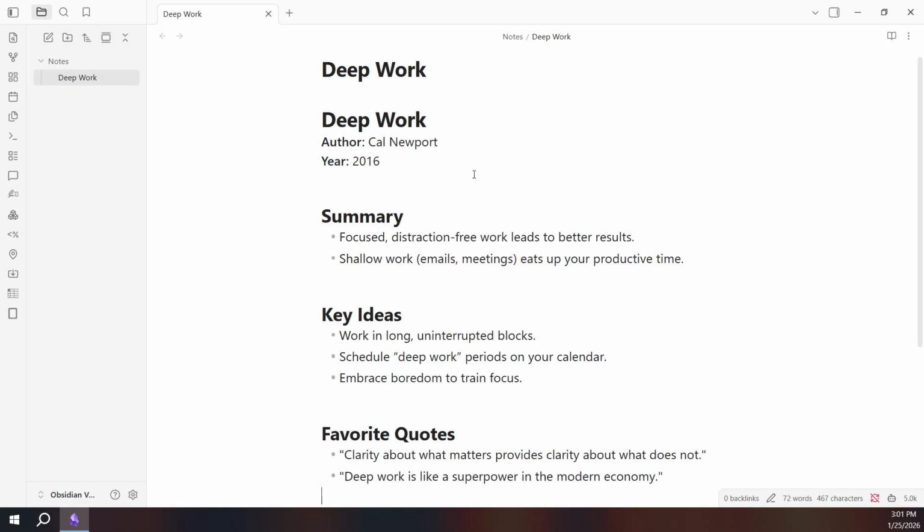Now enter the details of your notes. Begin with a short header at the top. Include the book title, the author when you read it, and a status like to read, reading, or finished. Add a couple of tags if you use them, such as hashtag books, reading, or a genre tag. Below that, create a brief summary in your own words. A few sentences is enough to capture the big idea.